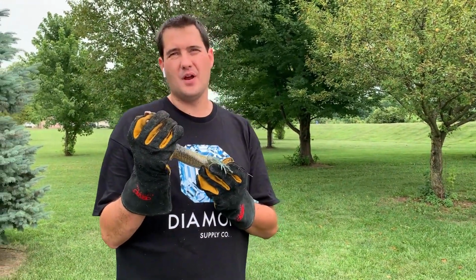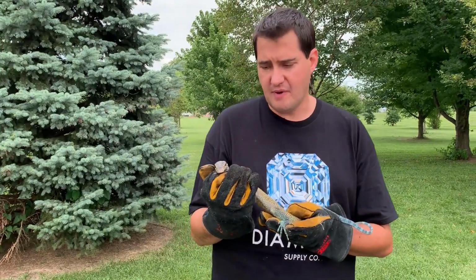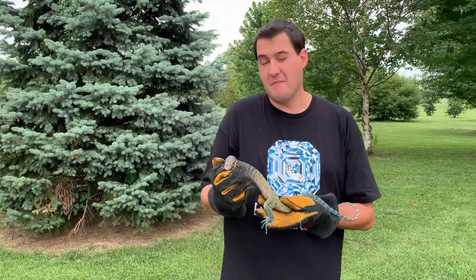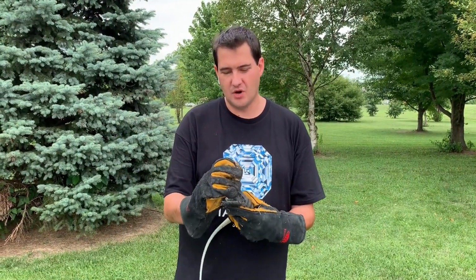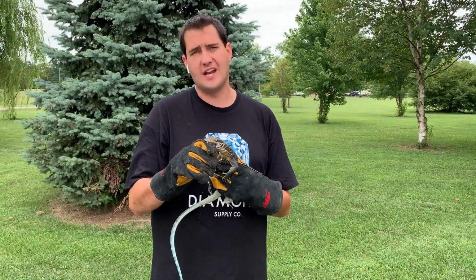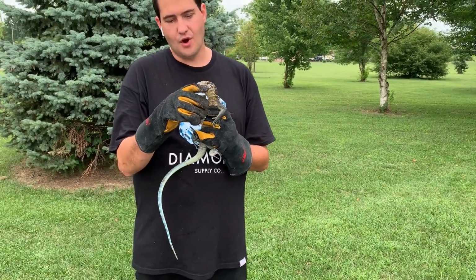For people that are watching the video, why do you have to x-ray them to sex them? You just can't manually pop. Different species of monitors are different. Like almost every one of them, it seems like, is different. Some of them you can tell very easily. Tree monitors will evert at almost all ages. As babies, usually you can figure out who's a male, who's a female. Other ones, you can try and guess from sexual dimorphism. If the male's bigger than the female, different characteristics like that. But in my experience, guessing is just that. It's just guessing. There's always extremes on both ends, so X-ray has proven to be the most effective method. I know with crocodile monitors, you can do a blood test, and the testosterone of a male crocodile monitor is 10 times that of a female. I do not know if that holds true for any of the other species of varanids. So with this one, I'll just do an X-ray. They'll be able to see if it has hemipenes or not, and we'll go from there.